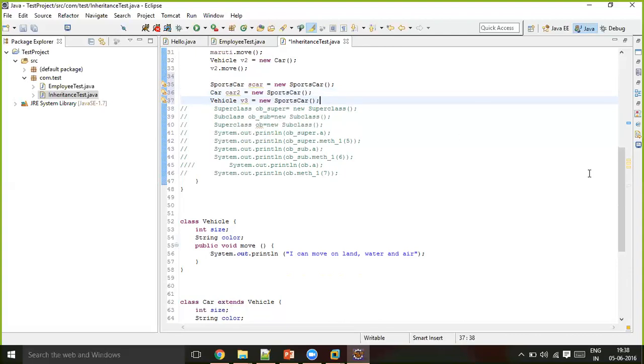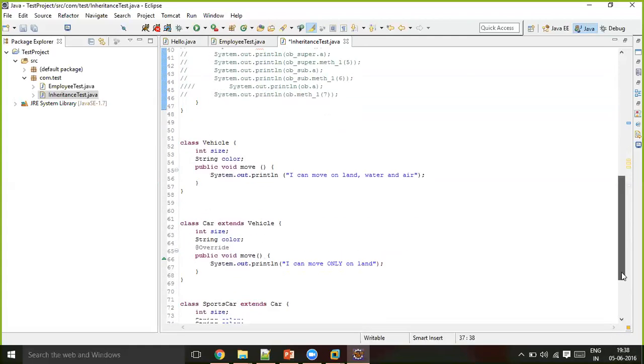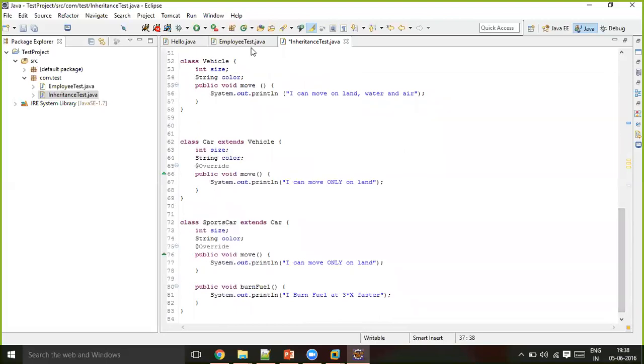So that means your subclass objects can be assigned to the parent class variable. See, this is the parent class, this is the child class, Car, and this is a subchild. So this is a grandfather, father, and child.